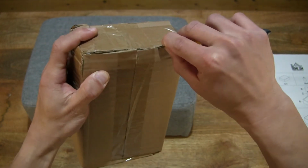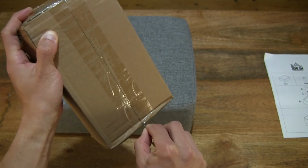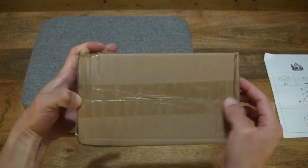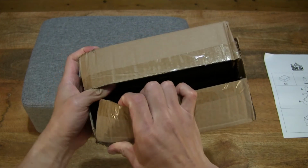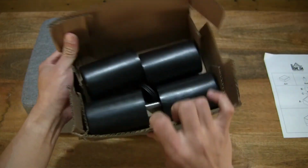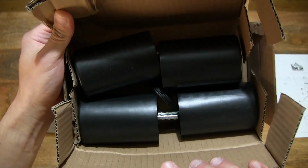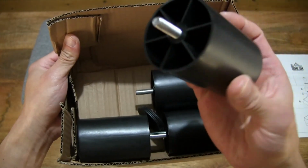But of course, once again, being very careful here not to cut too deeply into the packing tape, just making very fine cuts, just so we have enough to be able to open up the box. And giving you a look directly inside, we can see the 4 feet for the HOMCOM Footstool, and they are in black and made out of plastic.